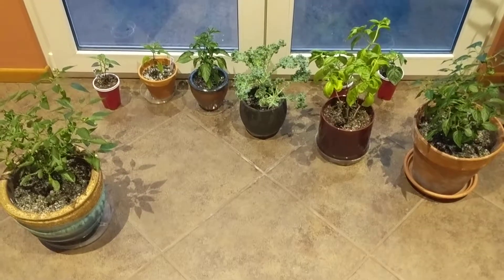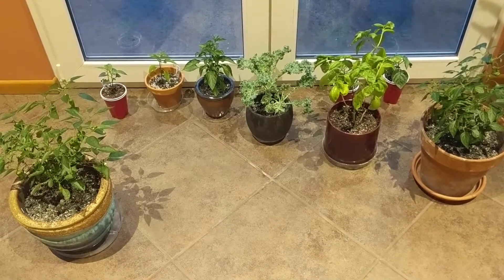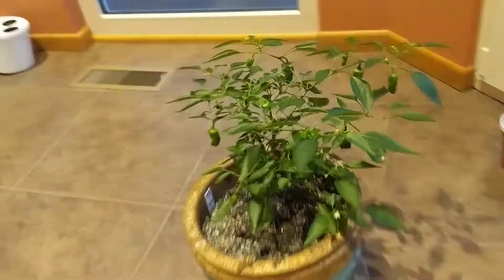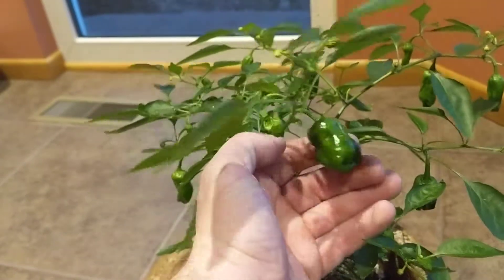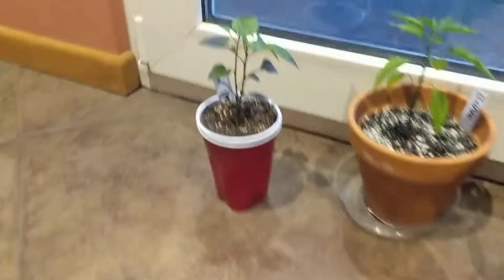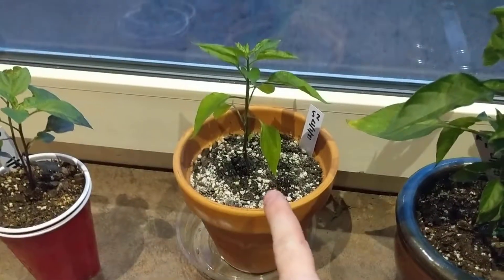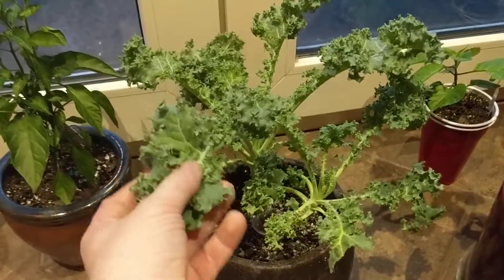Mom needed one of the big pots, so we went ahead and killed off the plant that had been sick since well before this series started. The shishito's doing well. I got this one weird pepper that's about twice as thick as anything else this plant has made — it's still not huge, but I've gotten a decent number of peppers off it this winter. There's that decorative aura pepper. There's the shishito, which is going to get topped really soon. This one is the mystery pepper from Athens — Mike Hale — doing reasonably well.